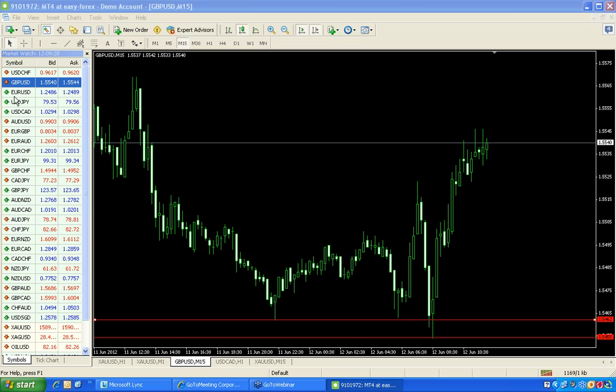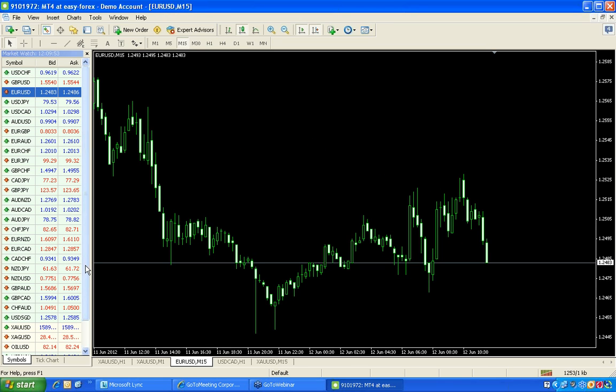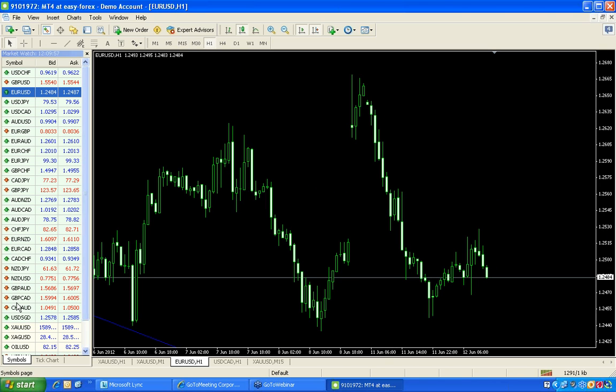I'm just going to provide you with another example on euro dollar. I think the best way to learn about these things that I'm teaching you is to provide you with as many examples as possible. And then it's up to you in your own trading to go and analyze your charts, use the horizontal line function, and mark on these levels. Okay, euro to US dollar. I'm now going to take a look at the 1 hour chart.